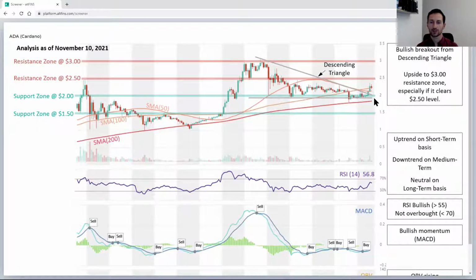And the prices just continuously approach the $2 support trend line. But as you can see, the selling has started to ease up, and what looked like a descending triangle started to converge and really turn into more of a sideways action. And now we've had a decent breakout here in the last couple of days.